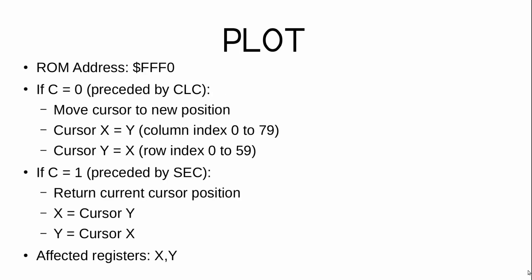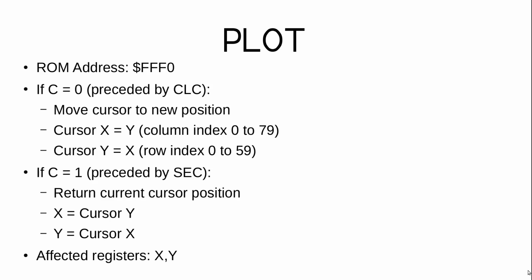The most direct use of screen would be to calculate a new cursor position, which you can set with the plot subroutine. You can also use plot to get the current cursor position as well. You can control the behavior of plot using the carry bit. A CLC before the call will clear C and have plot move the cursor. Counterintuitively, you place the X position in Y and vice versa. The coordinates are 0-based, with 0, 0 being the upper left corner.